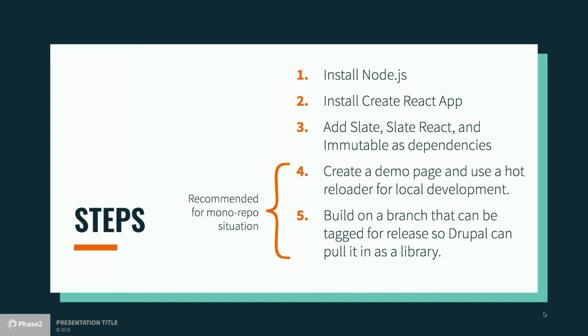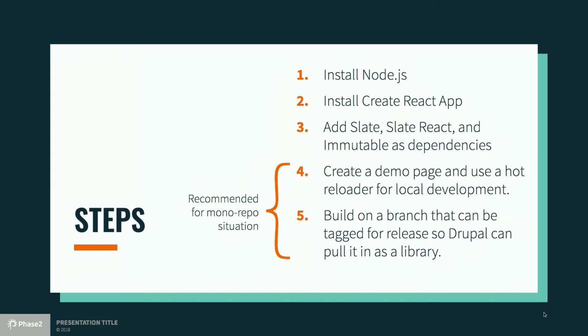And these last two, steps 4 and 5, I wanted to note that we were using it for a monorepo situation. What we're doing is sharing the components. We have one repository that's literally just our components and Storybook. We use that repository to build out the components and then display them in Storybook, to make sure they're working properly. Then we have our separate repository for the front-end app, and our Slate repository. The front-end app and the Slate repository are both pulling in the first repository that I mentioned that's just holding onto the components.